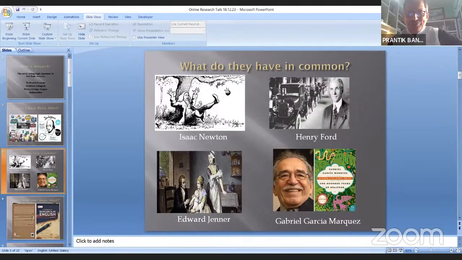The next gentleman, Henry Ford. He was a famous American industrialist and founder of the Ford car company. He wanted to manufacture more cars, speed up the process of manufacturing. He did that. He invented something called the assembly line by simply changing a question from how do we get the people to the work to how do we get the work to the people?